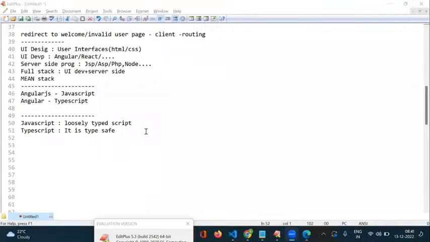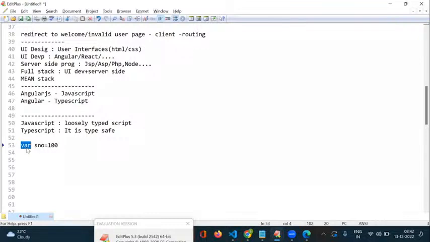Yeah. So in JavaScript, at the time of variable declaration, we are unable to provide data types like number, string, boolean. These types of data types are not possible to provide. Is it clear? Simply we are declaring the variable like var serial number is equal to 100. So this is the name of the variable and this is the value. We are not providing any data type. And don't feel var is a data type. var is nothing but the scope of the variable.